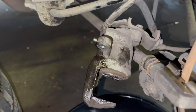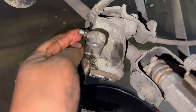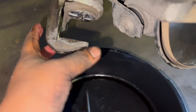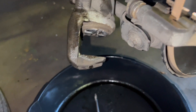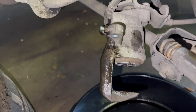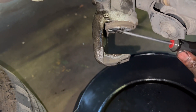Just gonna break this loose and attach this cover right here — this 10 millimeter. After that you need a special tool to press this back in, and we don't have that tool. So go ahead and grab a flathead screwdriver, break this bleeder open, and after that with the small one just go ahead and put it all the way in.